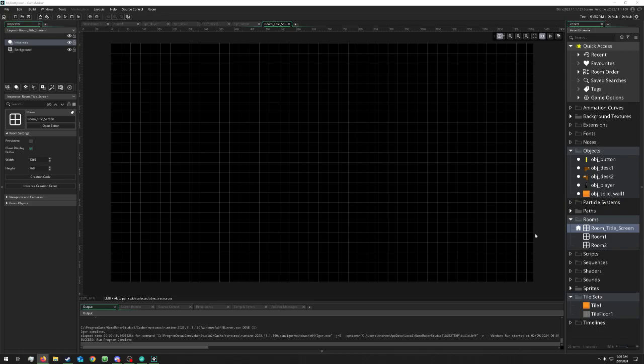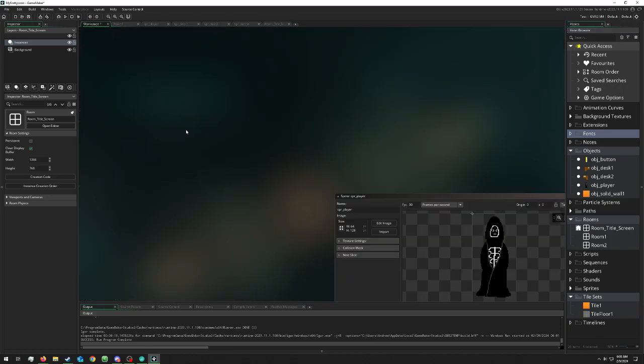Create an object button. That's just its own little thing, is it? There's fonts here. That's where room order is. Okay. Oh, I gotta create an object. Okay.